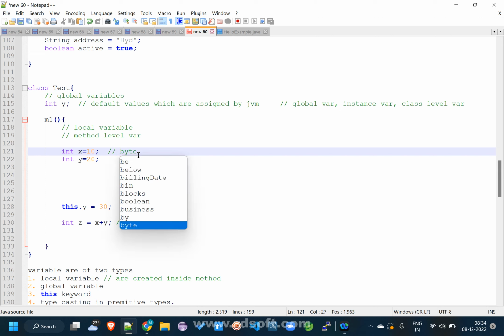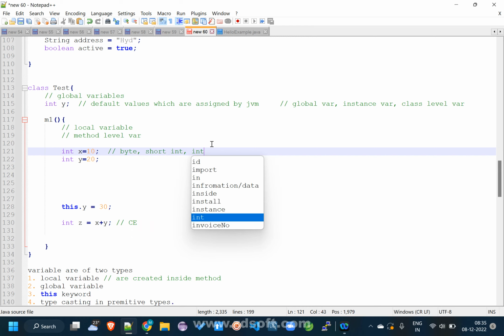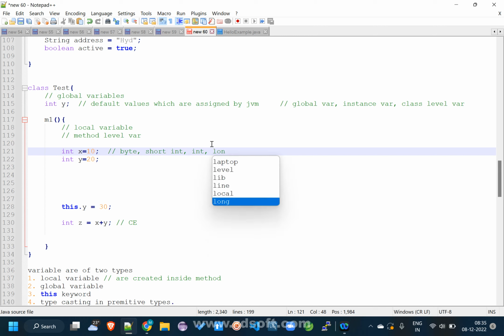Byte is one thing, short, int, long, double.